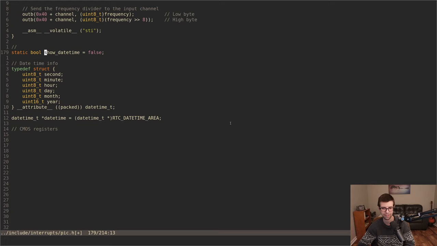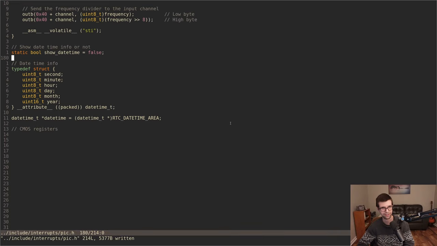Yeah, I'm going to have a command probably called just show date time or whatever, and it'll print the date and time in the corner of the screen. And then I'll toggle this value within the kernel, within the shell, whenever they call that. So if the user calls show date time once, it'll show it. If they call it again, then it'll hide it. That's why I'm just going to have a Boolean here for that.